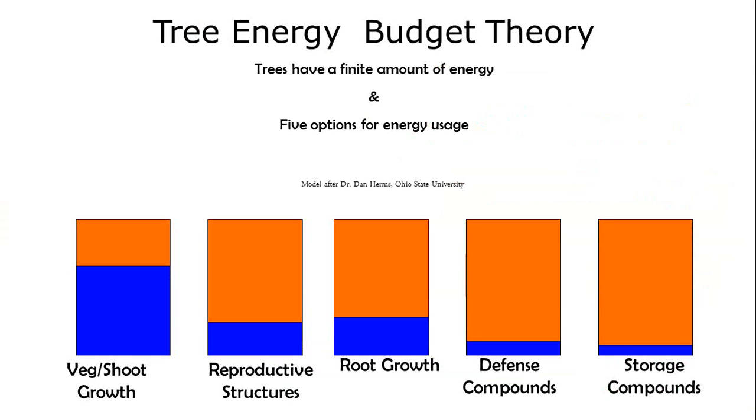And this brings us to our final strategy. If we look at a tree's energy budget, the vast majority of it is spent on vegetative and shoot growth, with lesser components being spent on reproductive, root growth, defense, and storage. Certainly this may vary slightly depending on species and climates, but by and large, vegetative shoot growth is the most expensive part of the budget. If we are able to reduce that allocation towards vegetation and shoot, that energy is reallocated towards all of those other things, and primarily we see it going into root growth and storage compounds.